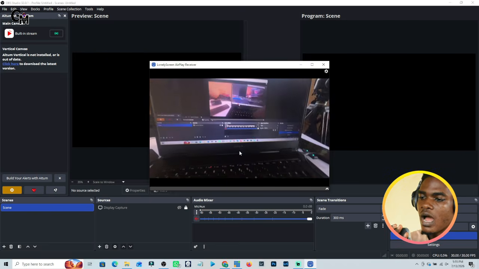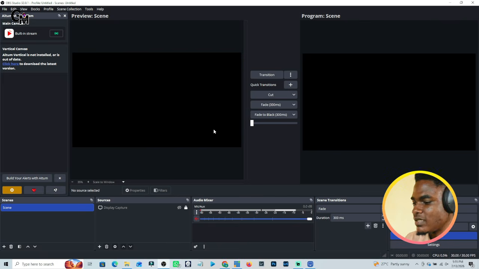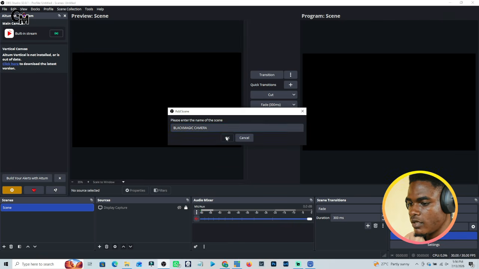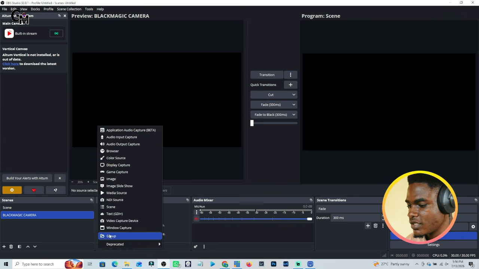Now, how to add it into OBS. Come to your OBS and add a new scene. Let me name it Blackmagic Camera. Hit OK, and then under sources, click the plus sign.